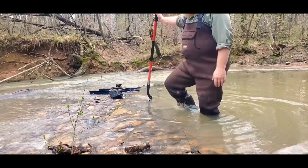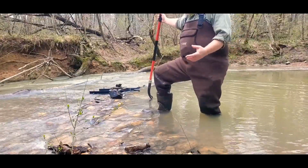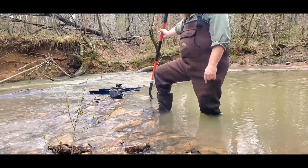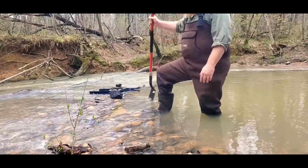So what I'm going to do is I'm going to shovel. I usually run 45 minutes to an hour, because I like to have a lot of cons. And you won't have a lot of cons with this machine unless you clean it out often, because it just doesn't save any. It holds the gold.